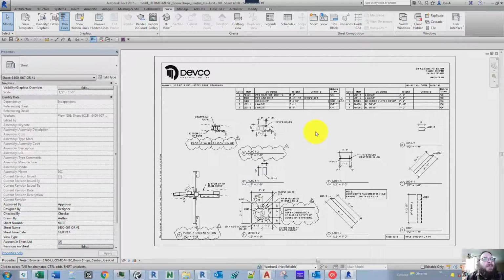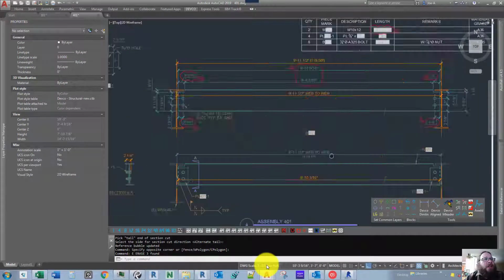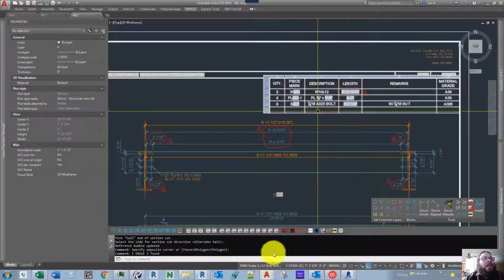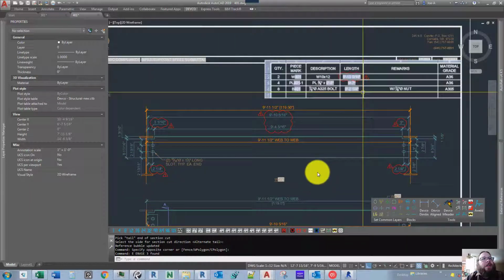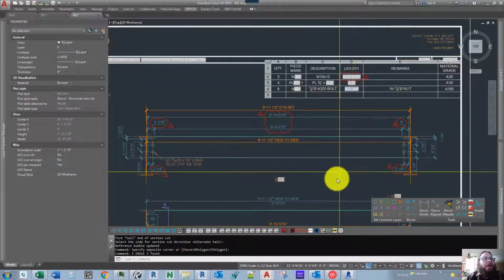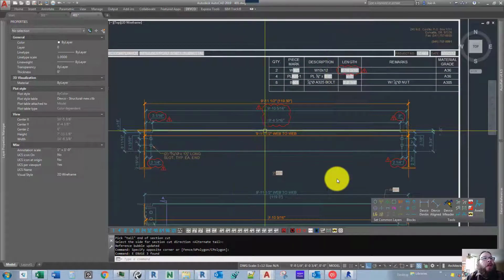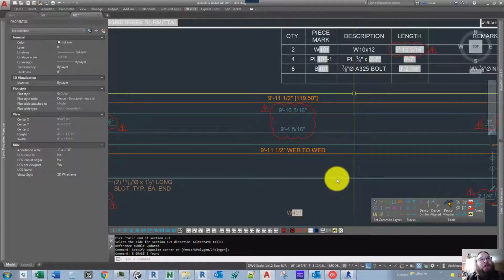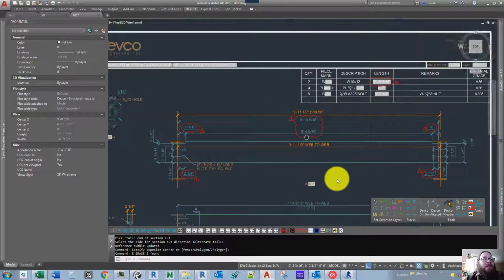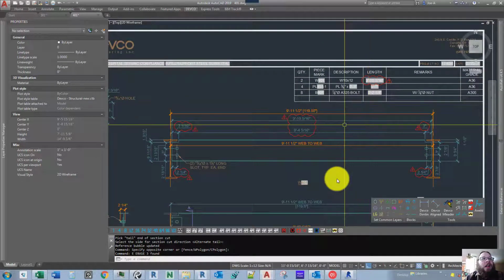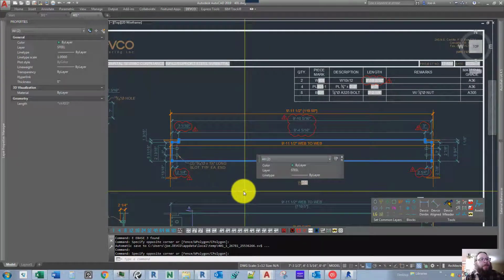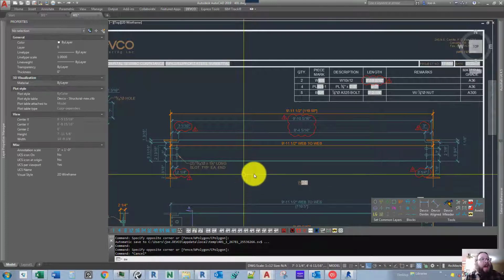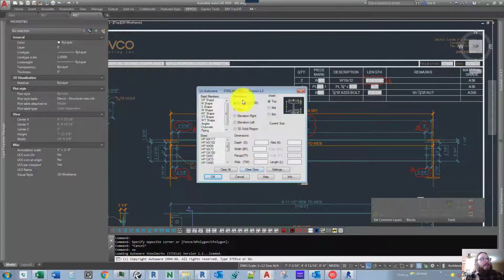But anyway, that was just a short video showing little Revit tips, or a little CAD tip, to somewhat automate your CAD drawing so that it has some data that's automatically filled in, and you don't have to worry about back checking your drawings to make sure that your dimensions match, because this isn't a live piece. This is just line work that we produced with an add-in that has all your steel shapes.